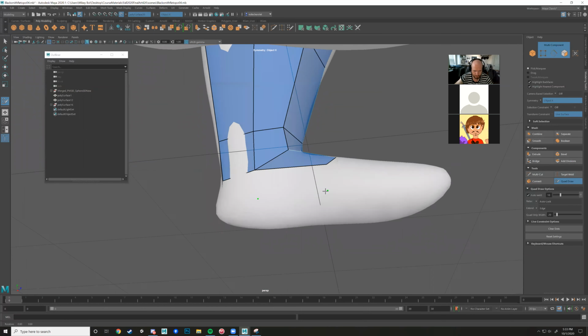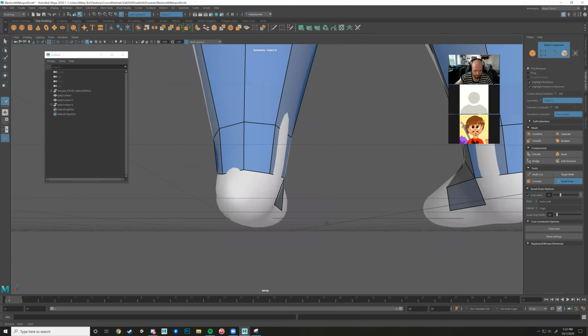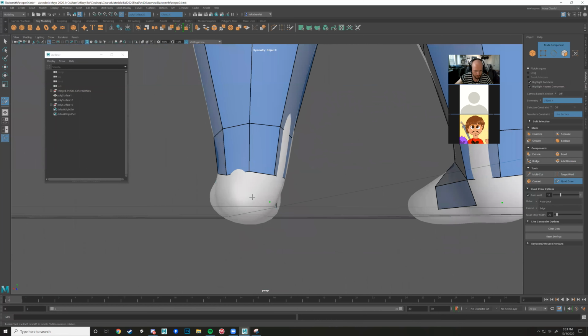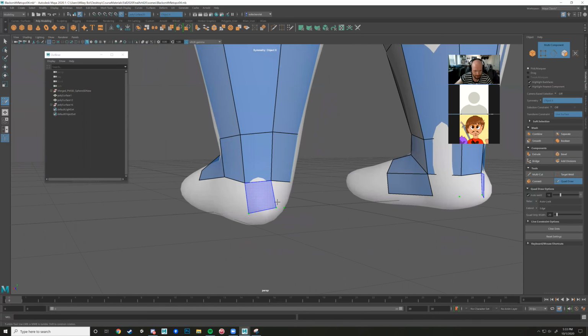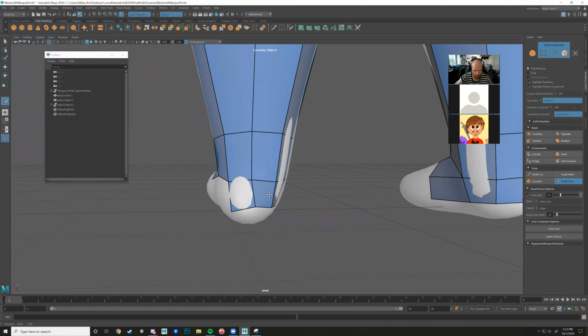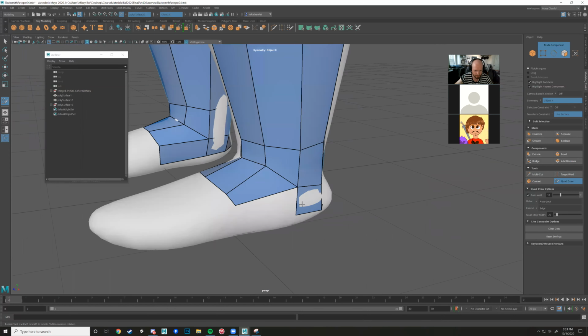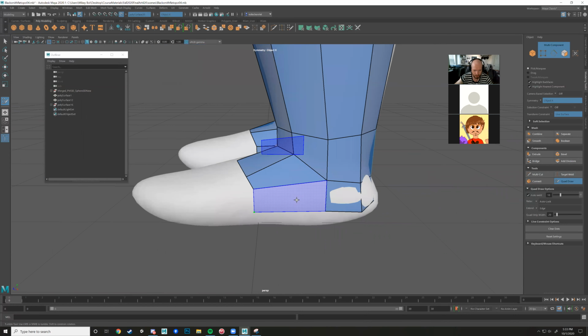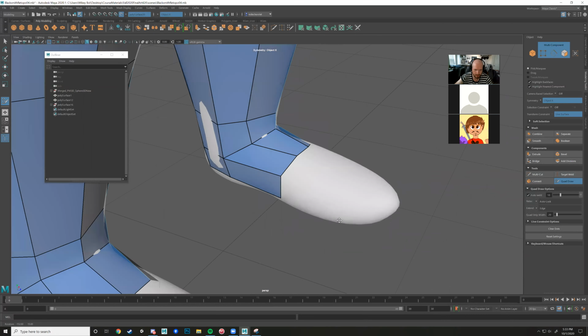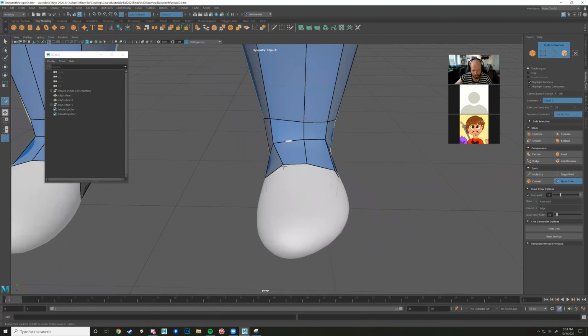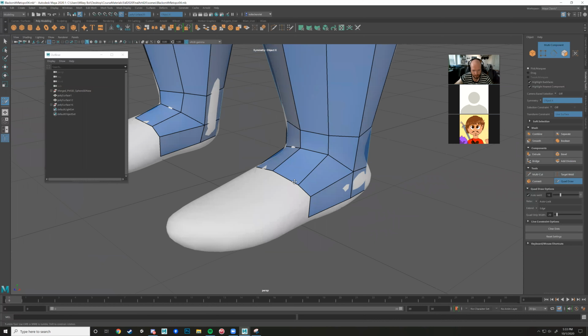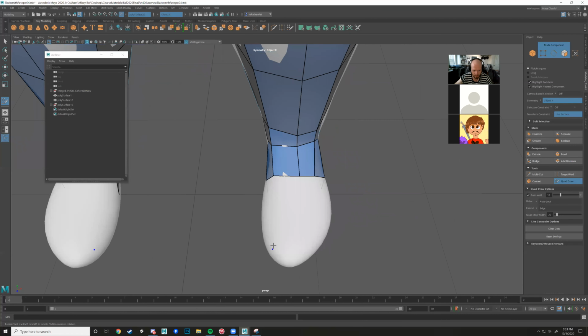And I'm just making a rough shape of the foot. Remember, my source foot kind of looks not great, so I'm gonna do just some work in Maya, showing you guys how to fix up that geometry. I'm just kind of quad drawing it into a place where I can show you that though.